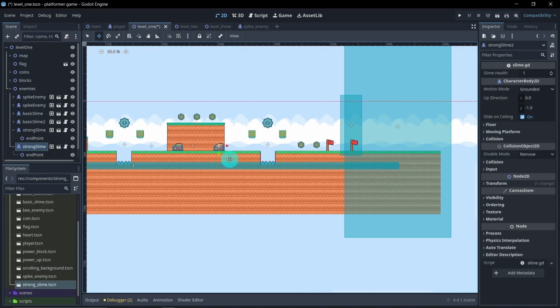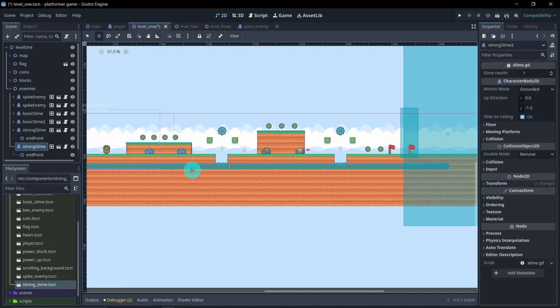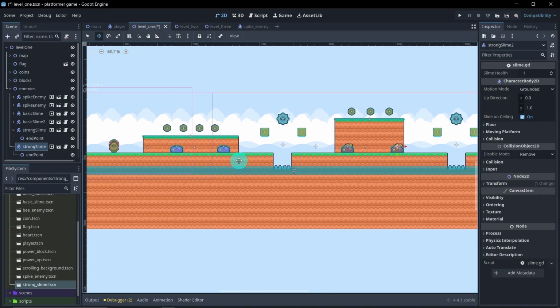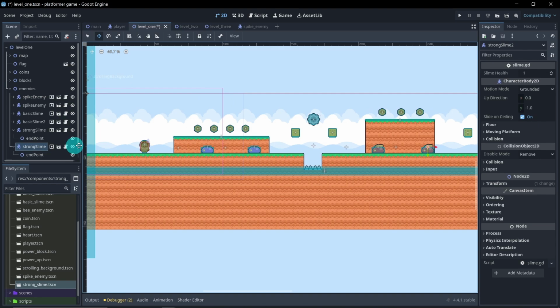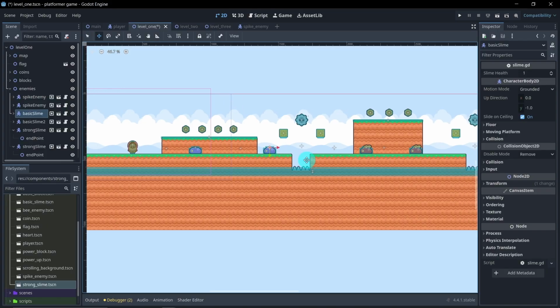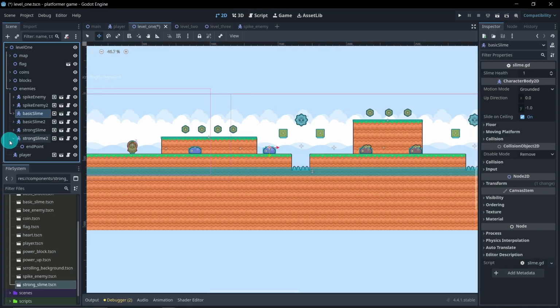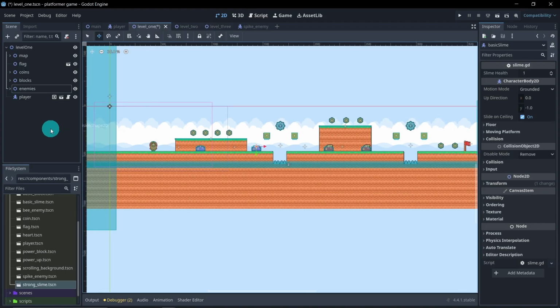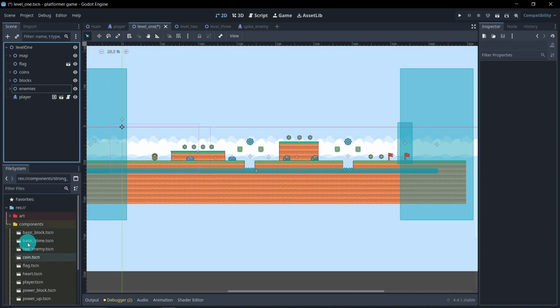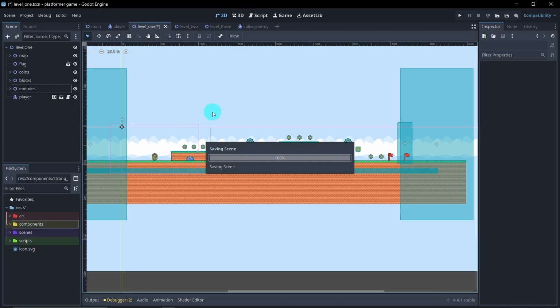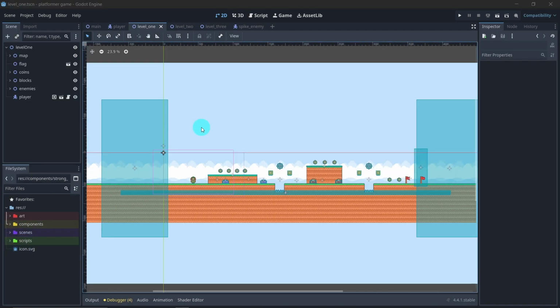Perfect. All right, awesome. Again, you can always add more in here if you want to, but I think this will be okay. I might move this purple slime just a little bit more over here, just so we can jump on it. So let's take that basic slime 2 or 1. I'm just gonna move it like right here. Nice. But with that, we should be set. Let's go ahead, zoom out a bit, go to pointer tool, close things up, save what we got. All right, let's test things out. So let's go ahead, start current scene.